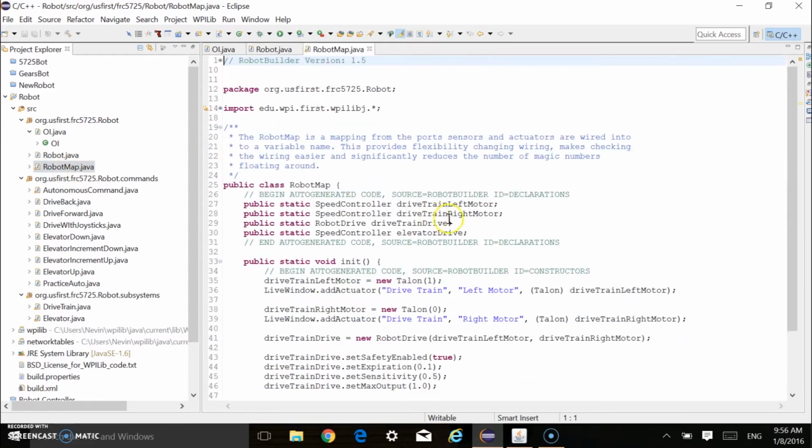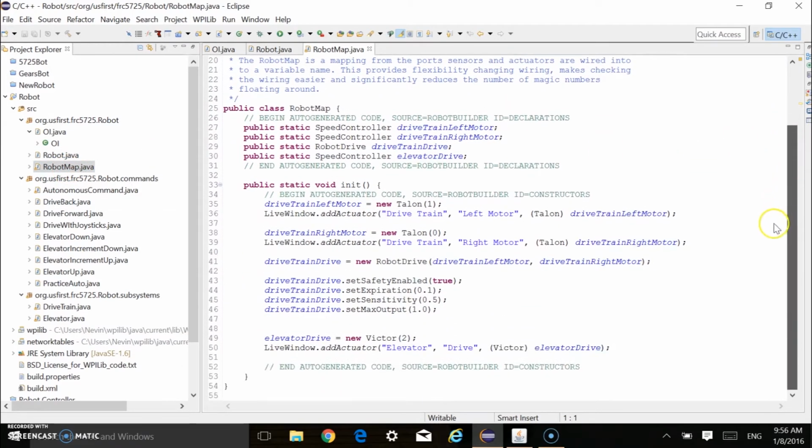The same thing goes for RobotMap, which is where you would store and initialize things to be accessed everywhere. Both my Talon motors are initialized there, and my Victor is initialized there too for my elevator. It's set these properties that I don't need to worry about and think about. So it takes care of a lot of that repetitive code for us. Now we can get right into taking a look at programming the drivetrain.